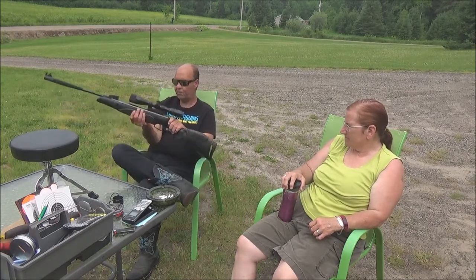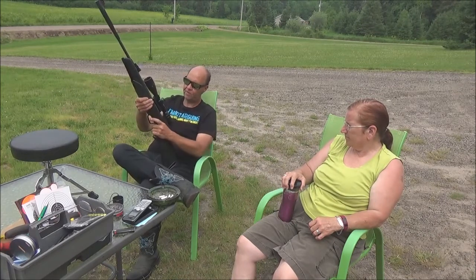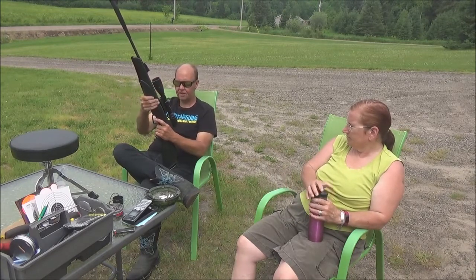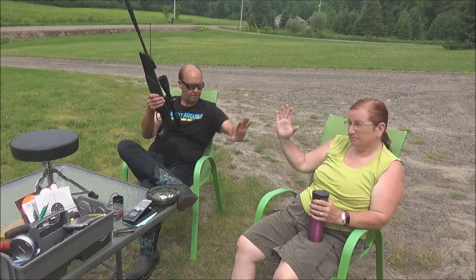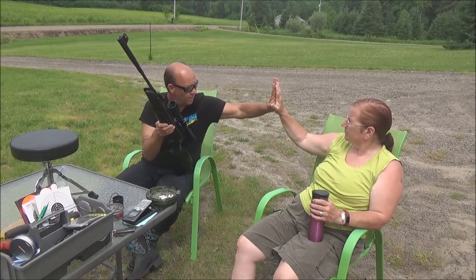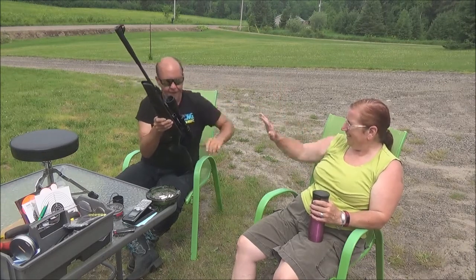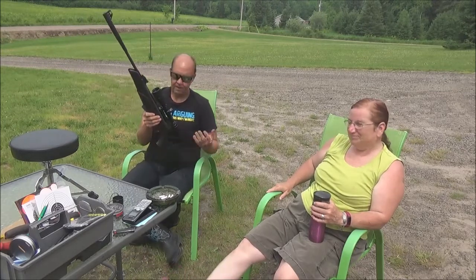Now, it does have a very robust stock, and I do mean robust and thick, so if you've got very small hands, this might be a bit of a problem for you, but if your hands are like medium to large mitts, then too easy. I don't have any problems. Her hands aren't massively huge compared to mine, but I'm a little bit longer. I got about an inch on her on most of my fingers, but our thumbs seem to line up. Hey, yeah. High five. And she doesn't have any problem with the gun. You know, a girl can do this.